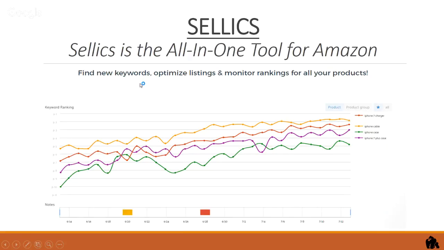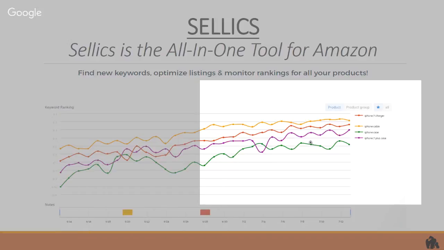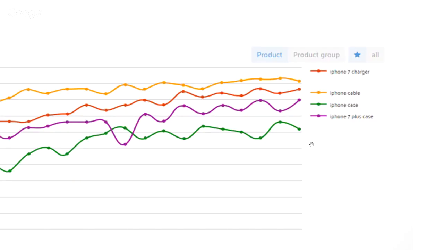Keywords. Okay, so this is really linked with your pay-per-click campaign. And what it's showing you is your keywords and how they are performing. All right, so you can see here that we're listing an iPhone case. So just whiz over there and zoom in. We can see that we've got iPhone 7 charger, iPhone cable, iPhone case, iPhone 7 Plus case, and you can see that this is the key, and you can see how they're performing with respect to what the colors are. So the green one down at the bottom here is the iPhone case.